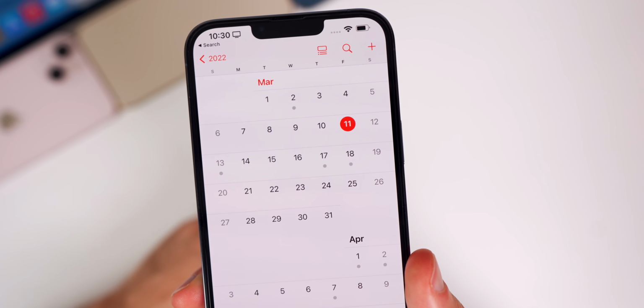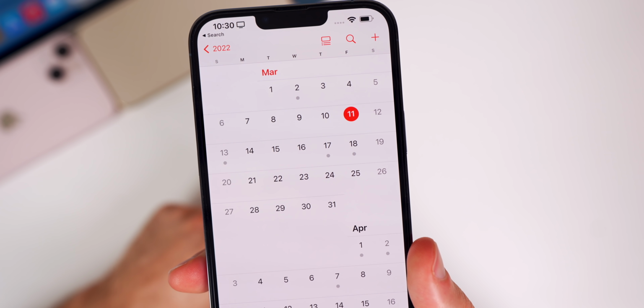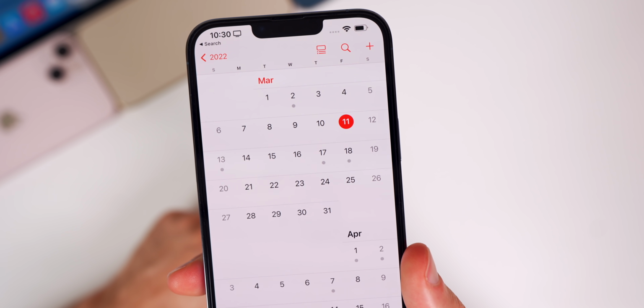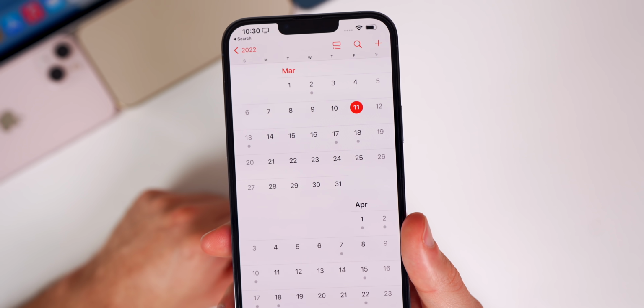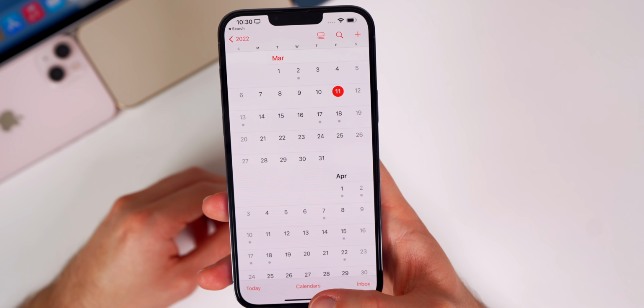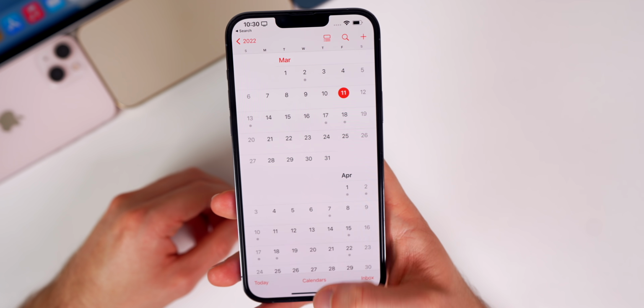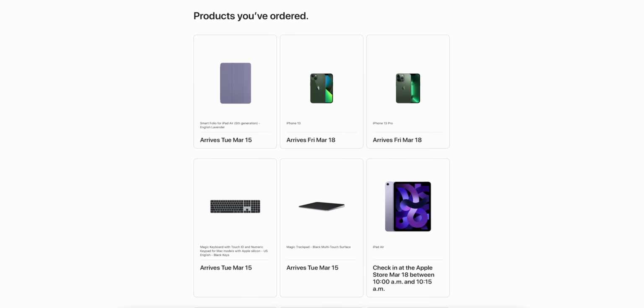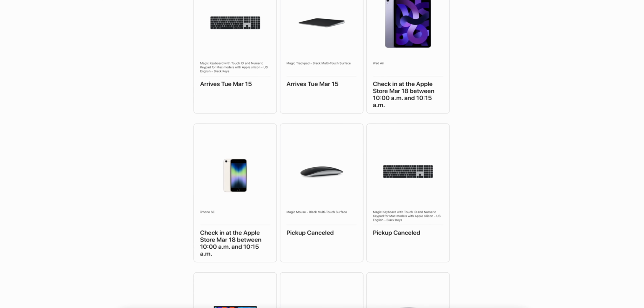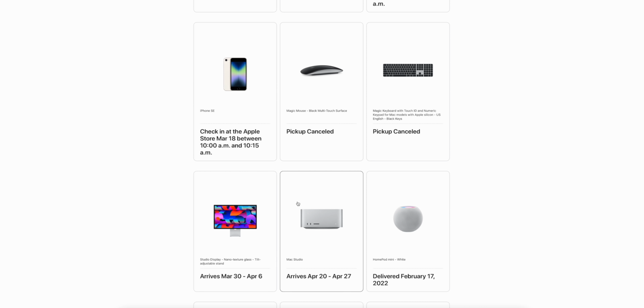So that's exciting, but of course don't get too excited for that version because we're not going to have too many new features after 15.4 came in here and just unloaded 70 new features on us. But nonetheless, next week will be very, very exciting. I will have a ton of videos for you guys on both software and hardware. And the reason I say hardware is because I did also order quite a few Apple products this past week.